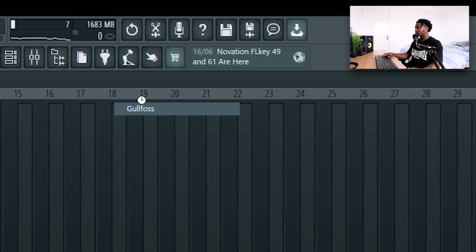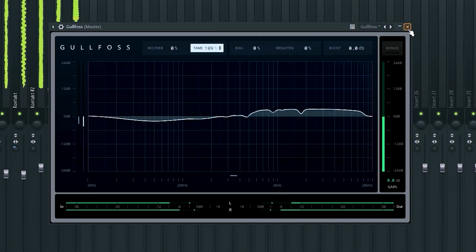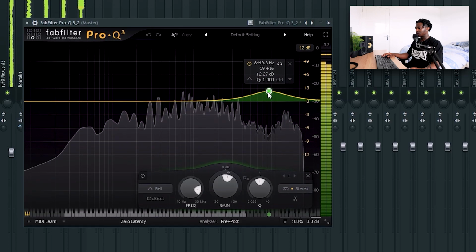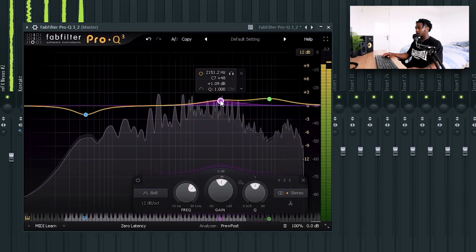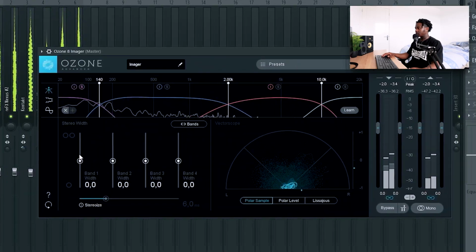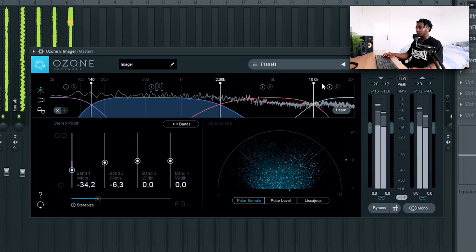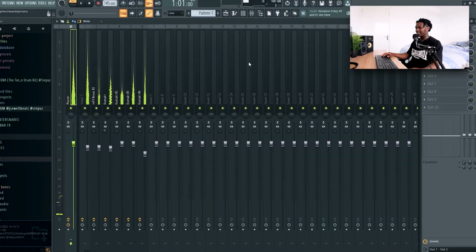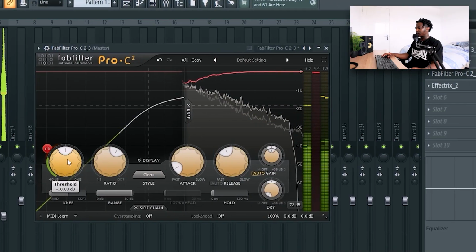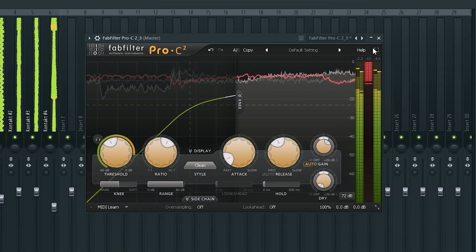I want to make some more mixing to the whole melody, so I'm gonna use the galfas first. Gonna boost the highs a little bit. I'm also gonna spread the frequencies a little bit. I want the low end to be like this, and then this frequency is like this, and the highs will be spread out like this. Tiny details. You don't really need to do this, bro, but it just makes sense. And also a little bit of compression. Now the melody is actually sounding clean.